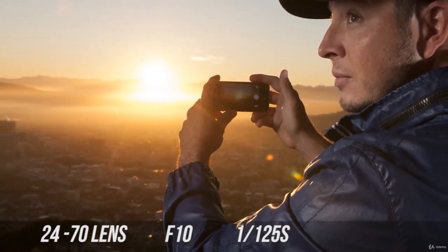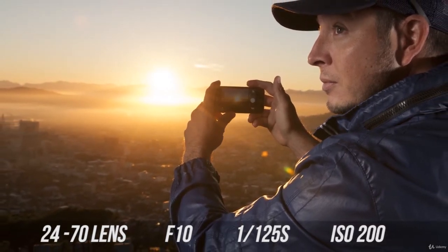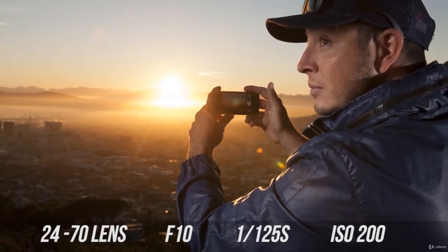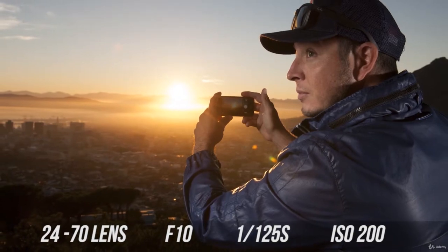Then I've also used an ISO of 200. So again, I didn't want to shoot just with 100. It was not too much light, but I wanted to pop and push the highlights a little bit, so shooting around 200 again of an ISO.